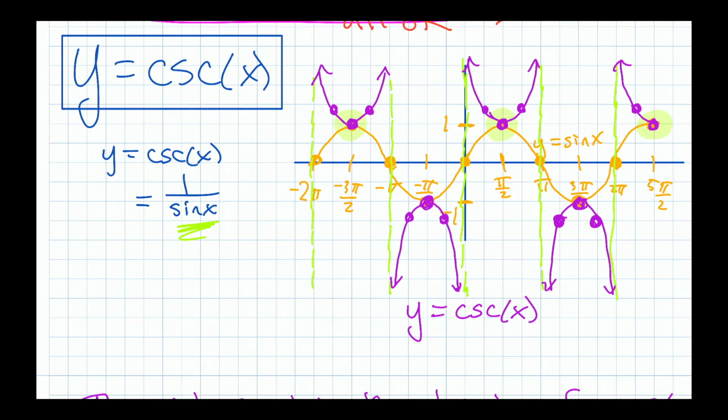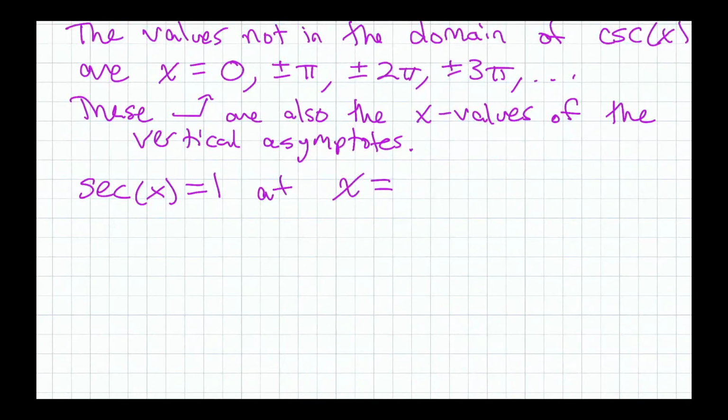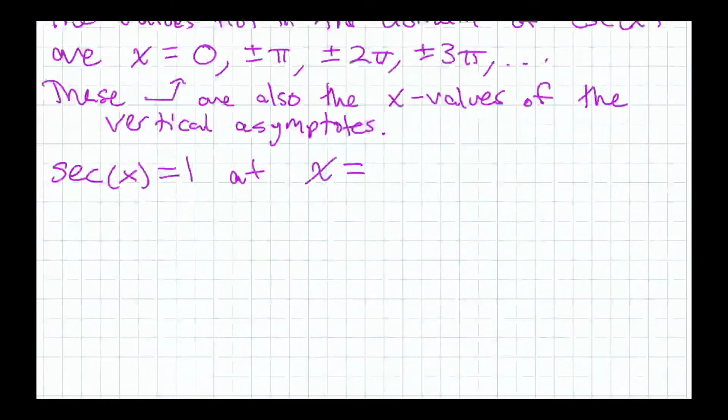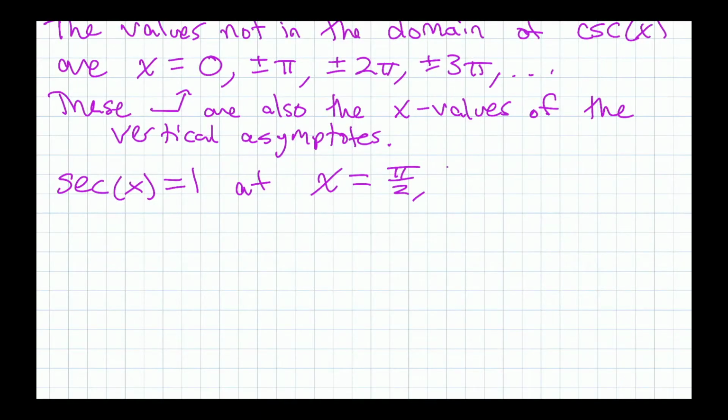Okay, so what are these going to look like? What's the first one? Pi over 2. The next one was 5 pi over 2. What we're doing is we're adding 2 pi to it, if you figure out how far apart those are. So 5 pi over 2, the next one will be 9 pi over 2, the next one will be 13 pi over 2. And if you look at the numerator there, we're adding 4 every time to the numerator, 4 pi, because 4 pi over 2 is 2 pi. So like that.